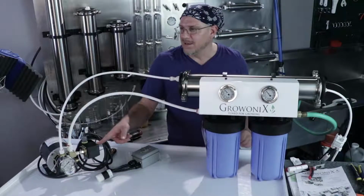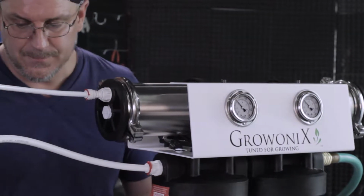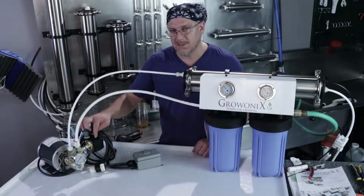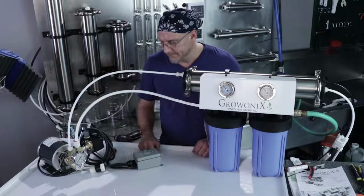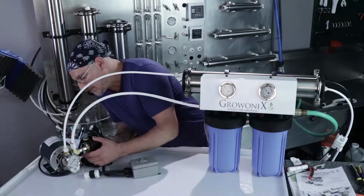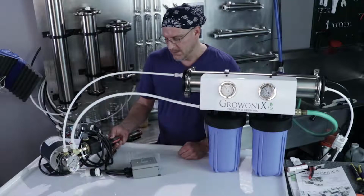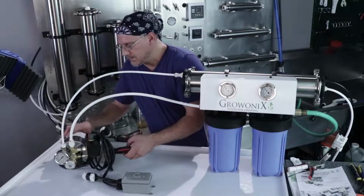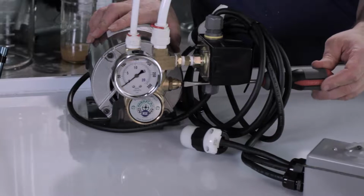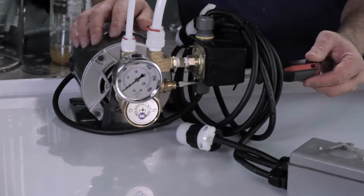And we heard the switch click. So if we look on the front of our water filter, we'll see we're at about 52 pounds of pressure. A 6010 pump needs about 30 pounds of pressure to keep that pressure switch activated. So 52 is a good spot. Now, the pump comes with an adjustment screw on the side for adjusting the output pressure. It's going to ship with it all the way down. To turn it up, we simply insert the screw into the side of the acorn nut here and turn clockwise to raise the pressure. You can read that pressure on the output gauge of the pump.